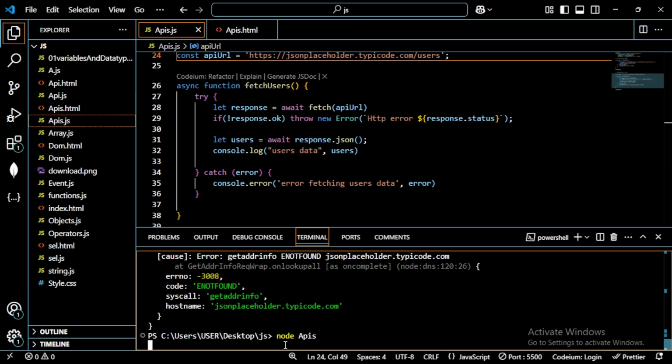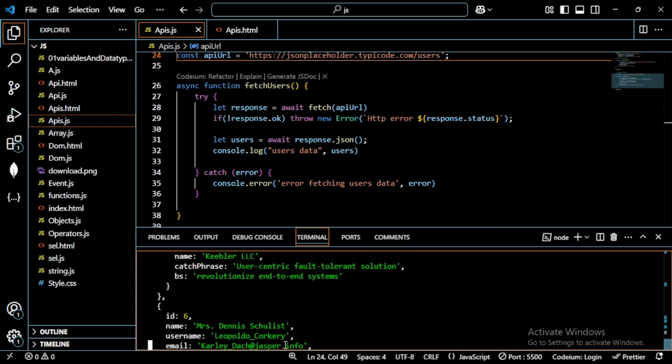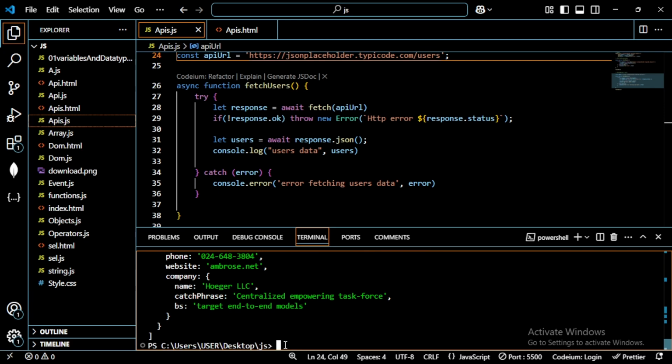So it is connected. Now let's do something. Can you see it? Automatically it has gotten the users data back.